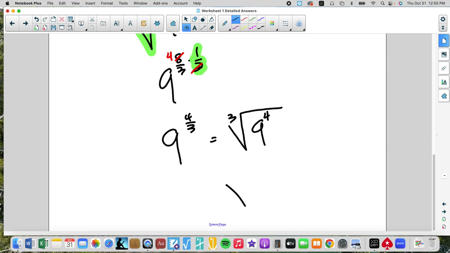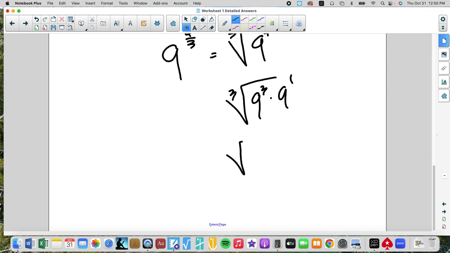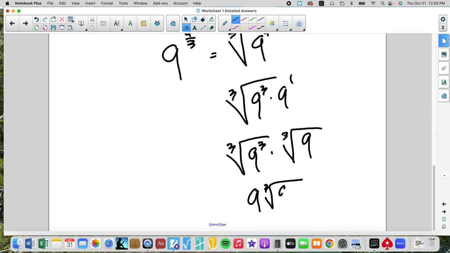And we're going to break 9 to the 4th into 9 to the 3rd times 9 to the 1st, because I want thirds, because I have cube roots. And this is going to give me 9 times the cube root of 9. So I separated each one, and I can't simplify the cube root of 9. Square root I could, but not the cube root. So that is simplified. It is irrational, but that's a really good question.